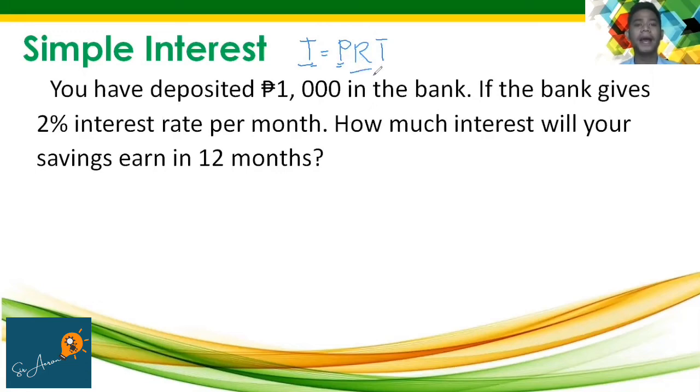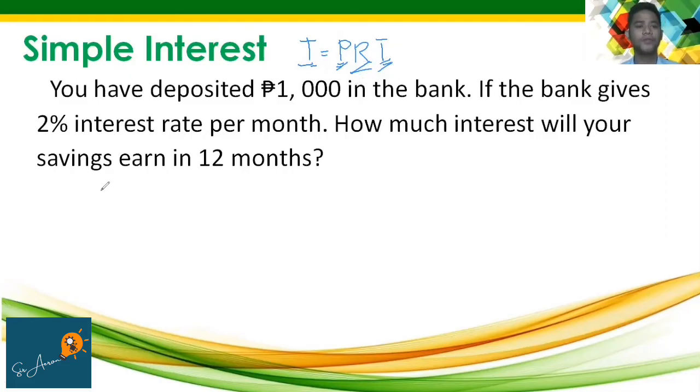Yung rate naman ay yung rate of interest. Halimbawa ay kung magkano ba yung rate na gusto mong ibigay pag nagpapautang ka o kaya naman doon sa bangko. And then yung T naman is time. Gaano katagal? Pwedeng months or days o kaya naman ay year. Again, yung P ay yung principal or yung original na pera. R is rate of interest, then T naman ay time. So interest rate ang gagawin sa principal rate at time, imumultiply lamang sila.